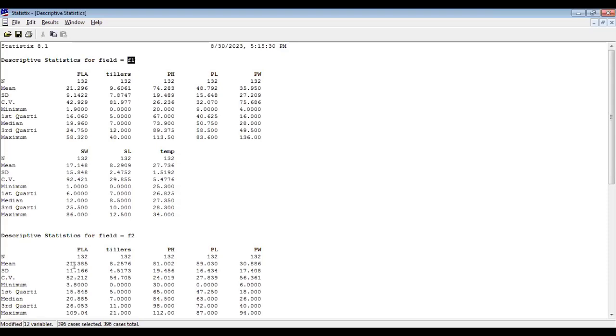That is in field 2, then there will be field 3. So flag leaf area mean of 132 observations in field 2 is 21.16 and here is almost the same, 21.29. So this is about every variable at a time with respect to the field.